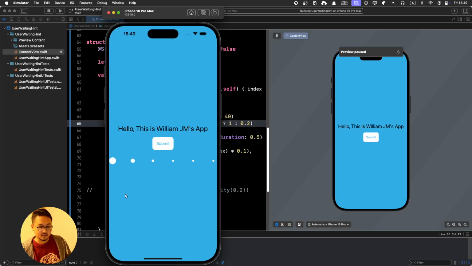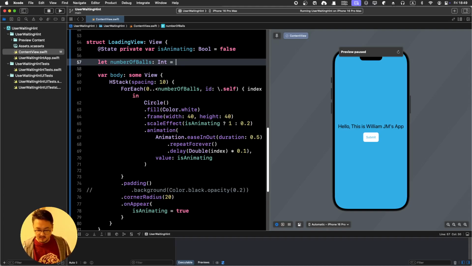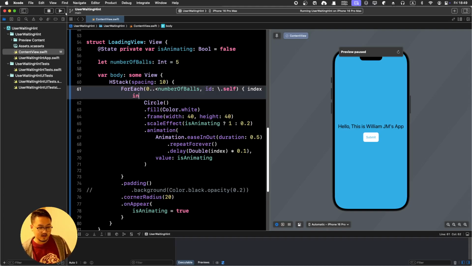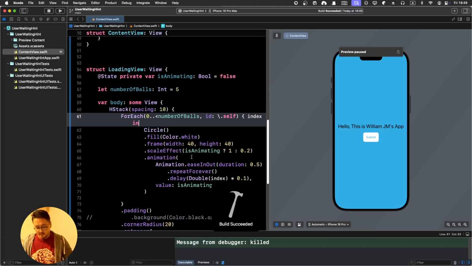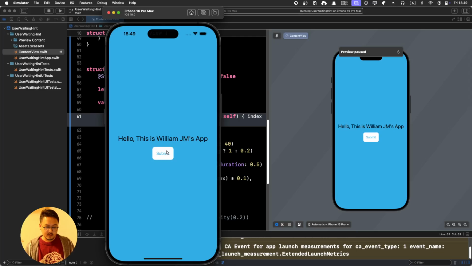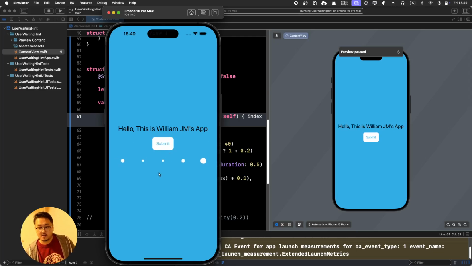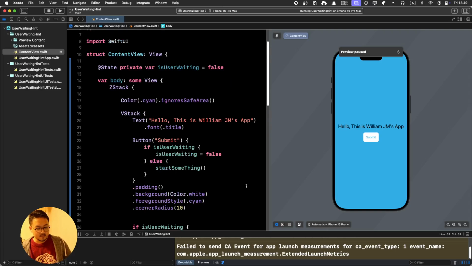So submit. Yeah, looks pretty nice. Maybe there's a bit too much. Maybe just to leave it 5. Yeah. Of course, you can make it like a float above it. Okay. Yeah, I think that's already pretty good. Yeah, that's by the way how to make the customized button as well as the loading animation.